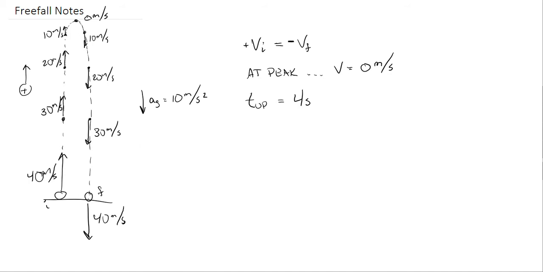And since it's got the same distance to fall, it's got to gain all of that velocity back. We also know that the time on the way down is going to also be 4 seconds. And so our total time is going to be equal to 8 seconds. And so the time on the way up is half of the time on the way down.